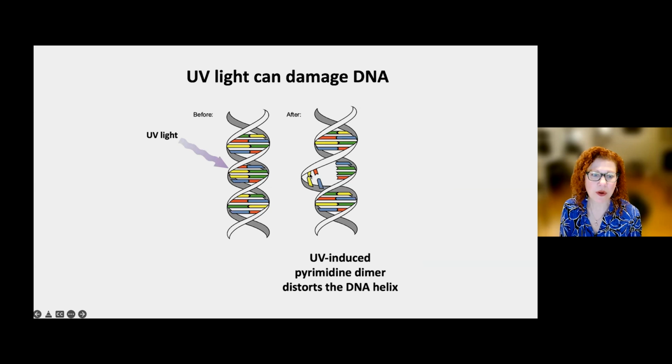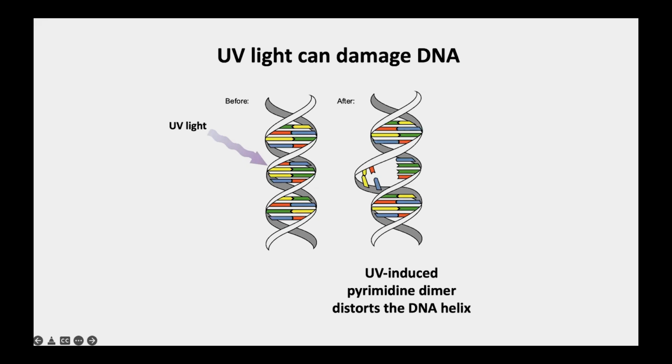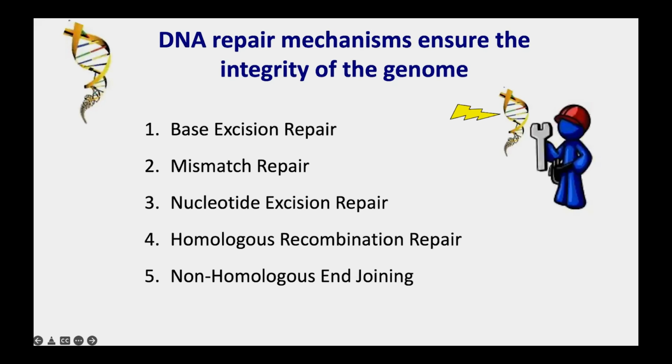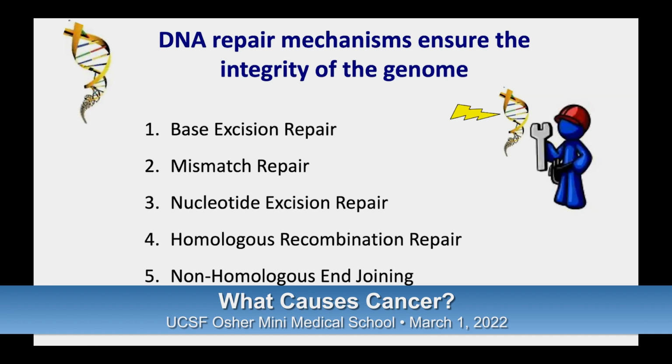I told you how the bases pair from one strand to the other in a very particular way. Well, what UV light does is cause bases to pair within the same strand. So instead of pairing to their partners in the complementary strand, they're binding to each other in the same strand. That forms a kink in the DNA, which again is a major problem when you try to replicate through that. So there are different types of DNA repair systems that repair specific kinds of damage.